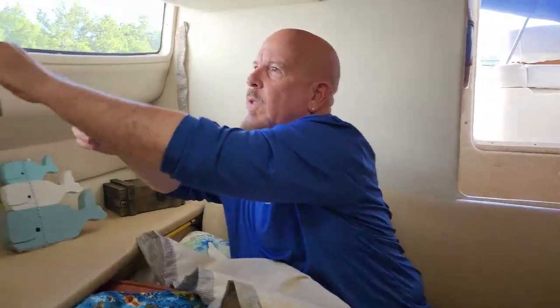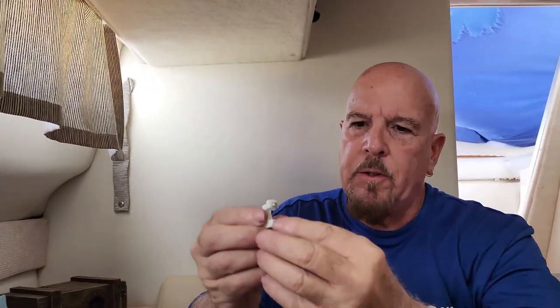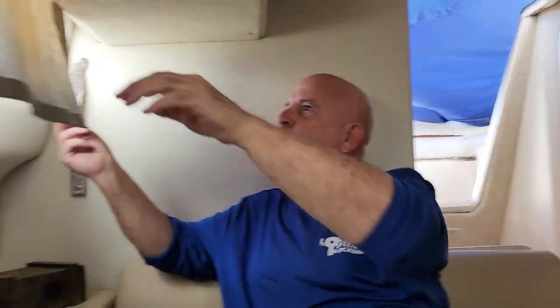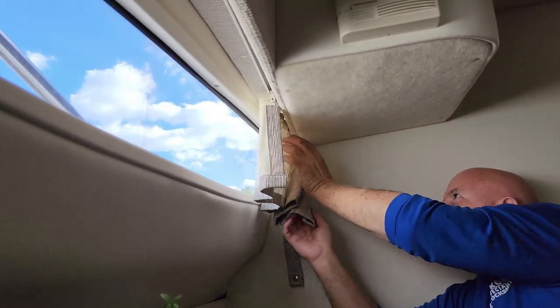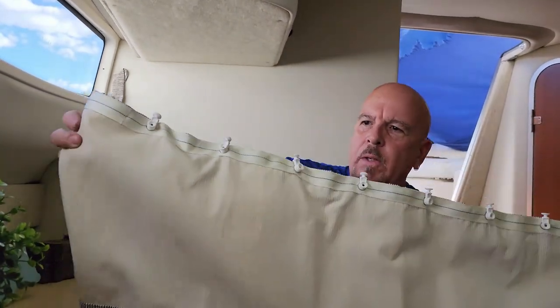And here we're taking out the next one. To take these things off, all you need to take off is these little things at the end. You loosen this screw here, and then it just slides off, and then you're able to take the curtains off all the way through the end of the slide there. Once you take them off, that's it. You can see how they look behind.